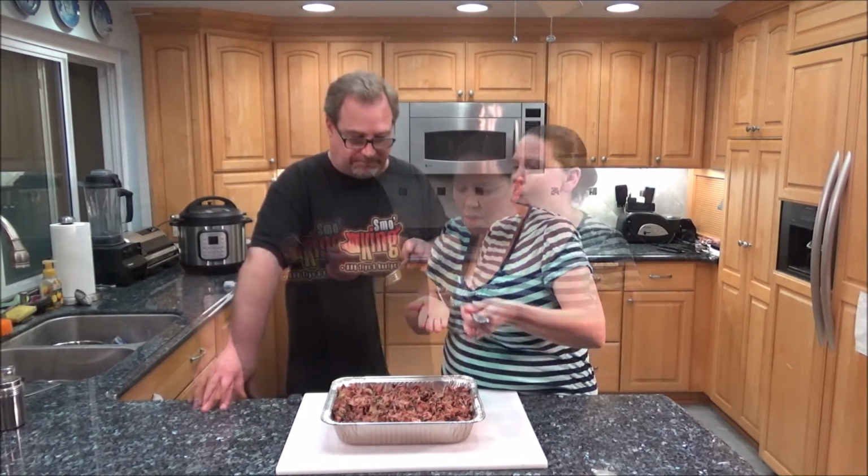delicious. And I have to be honest, this gives smoking it the traditional way a run for the money, and in less than half the time. Because it's only an hour and 20 minutes in the Instapot and a couple hours on the smoker. Wow. It is restaurant quality. It is that good.